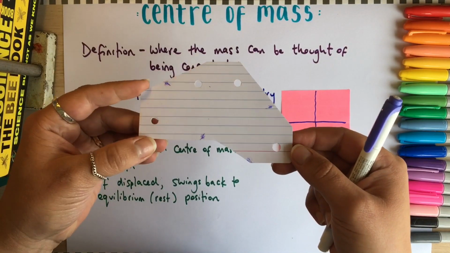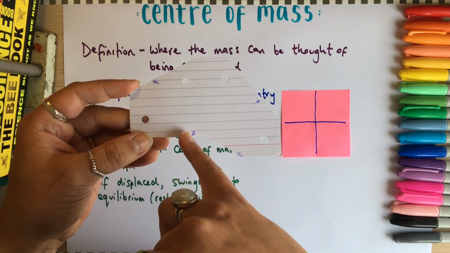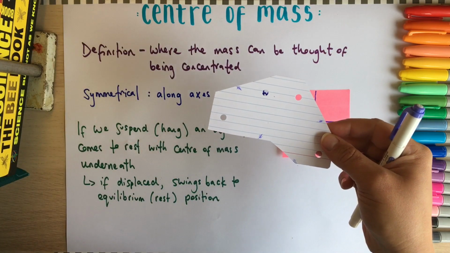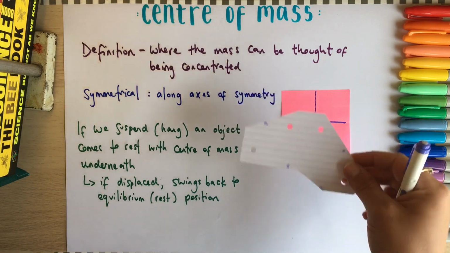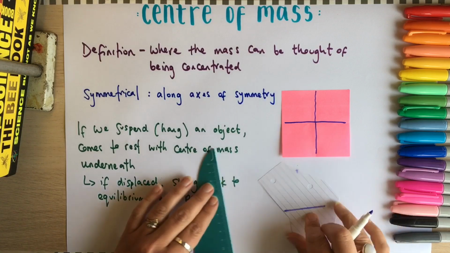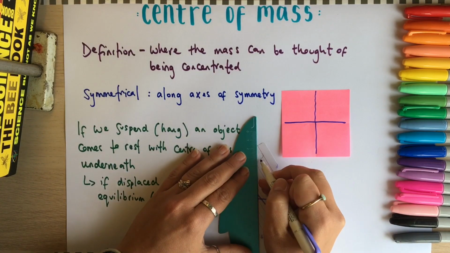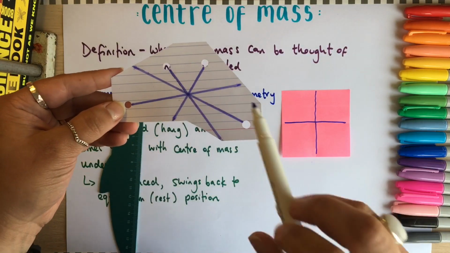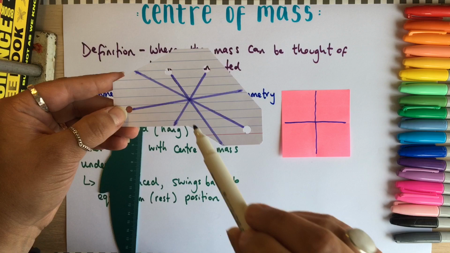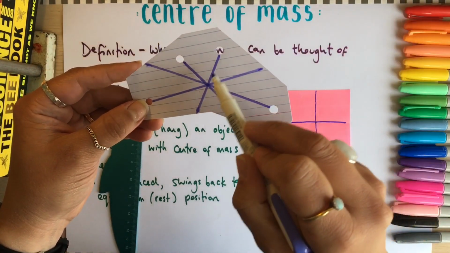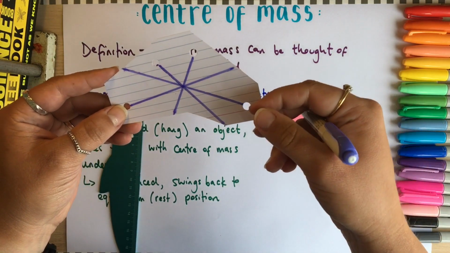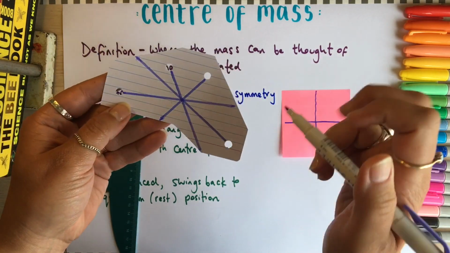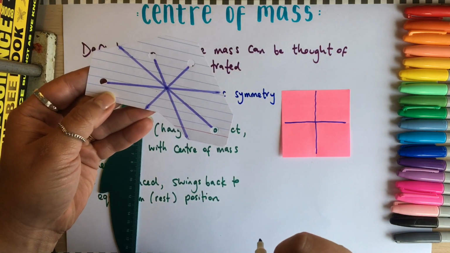Now we have our shape from where it's been hung, and we can see where the dashes, where the string was leaving, are opposite each of our holes. So we're just going to connect them up with a ruler, and then you'll be able to see where the centre of mass is quite clearly from this. We should be able to see from here that the centre of mass is right where all of these lines cross over. You are able to draw the whole lines whilst it's hanging if you want to, but sometimes it can be quite tricky, especially if you haven't got a clamp stand to hold it onto. So doing it with a ruler from the hole to the place where the string came out the other side is another way that you can do it. So the centre of mass for this object is right where these lines cross over.